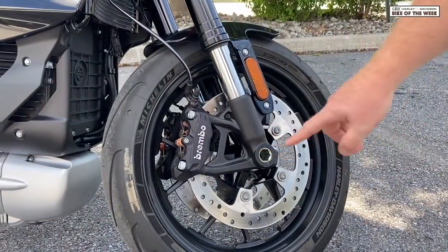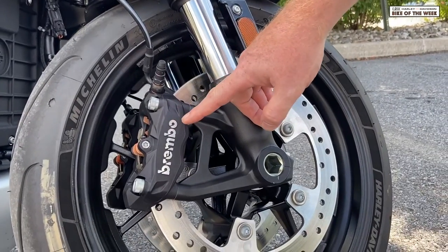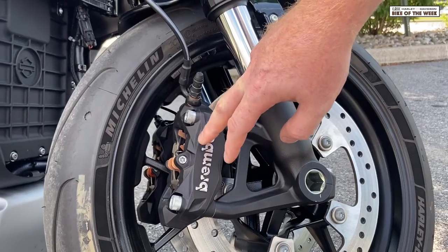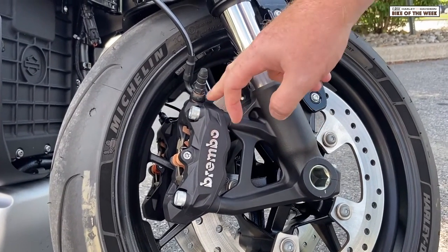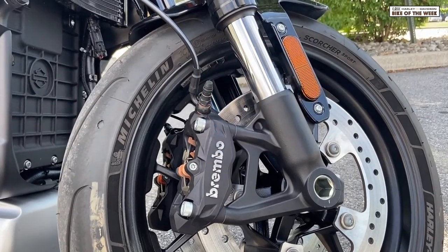These are Brembo monoblock brakes. This brake caliper is literally machined out of a solid piece of aluminum and is the newest design by one of the leading manufacturers of motorcycle braking technology.